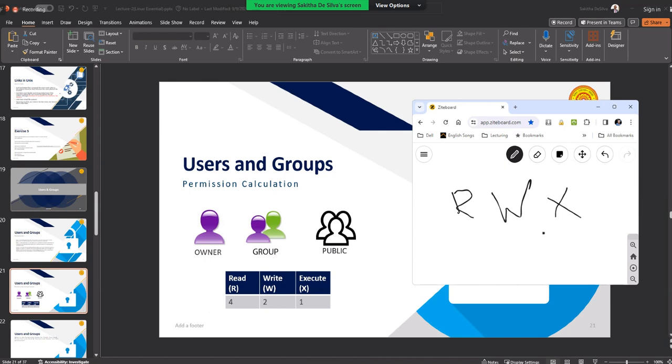In the permission calculation, we get the values like this: 2 to the power 0, 2 to the power 1, 2 to the power 2, right?